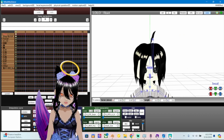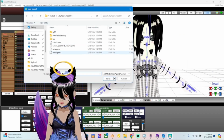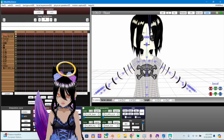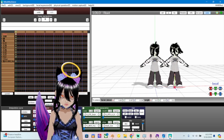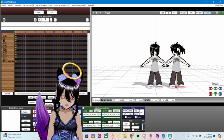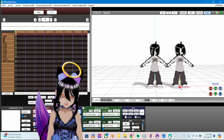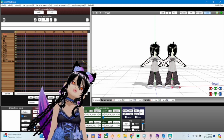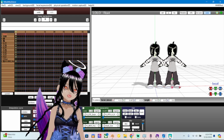So yeah, I'm going to remember which file is which. So this is actually the newer one. Let me see if there's any difference. When I move it to the side, it seems like the hair at the top, the hook or whatever, moves just fine. So I probably didn't even have to mess with that really. But since you never know and things look awkward to you, then you just have to test it out. But anyways, in that case, it seems like it looks fine.